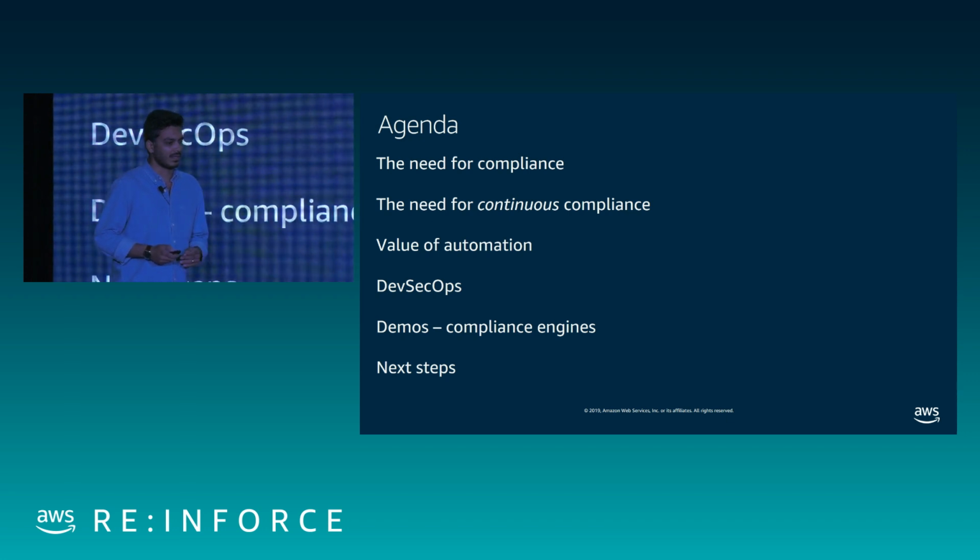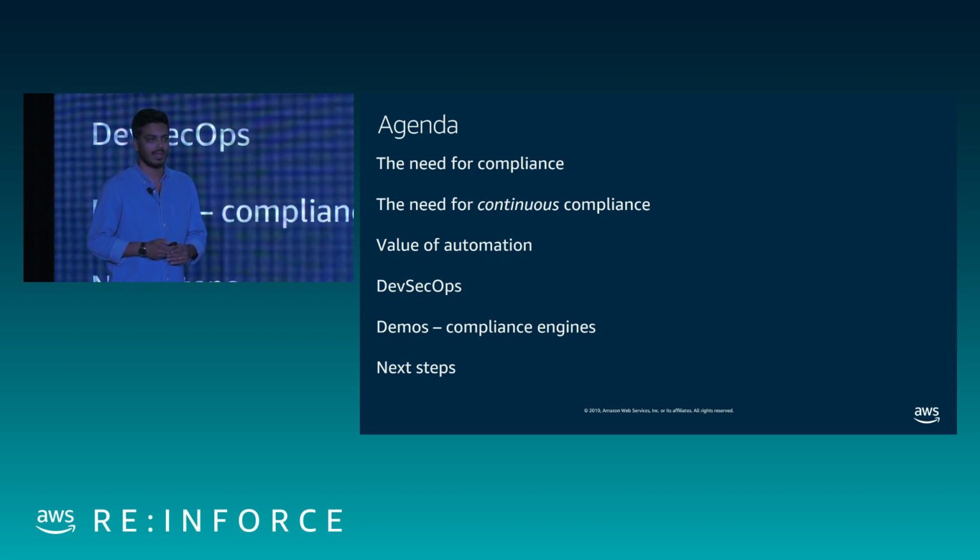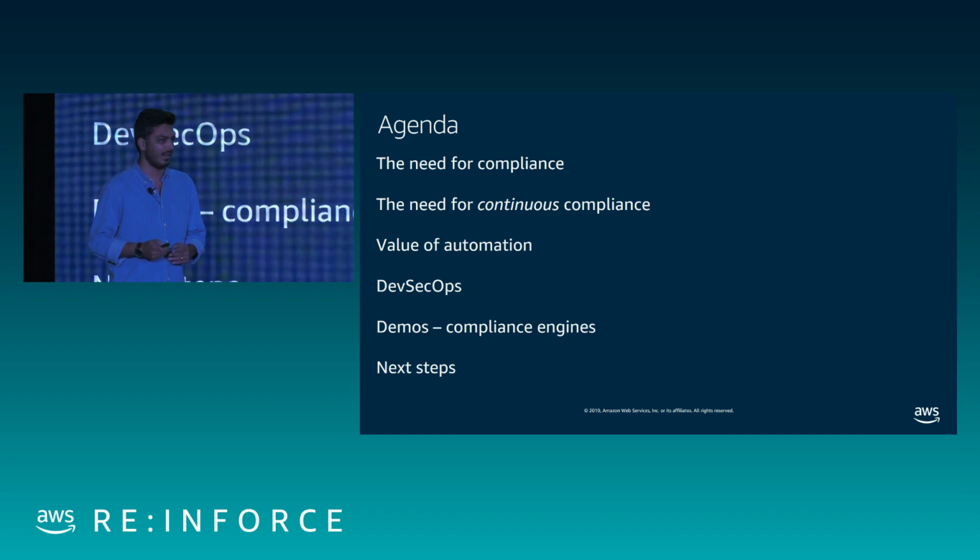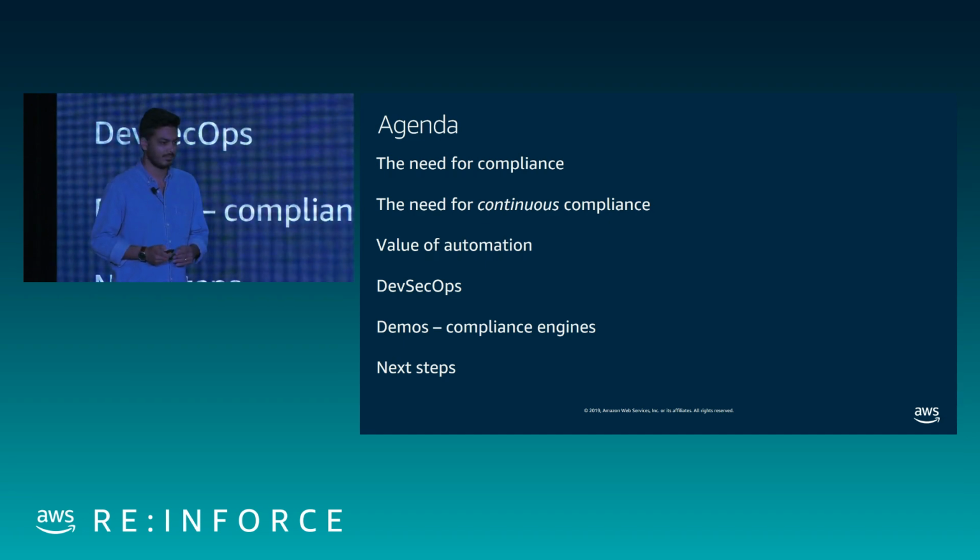This session's agenda is to discuss the need for compliance, the need for continuous compliance. We'll also get a high-level overview of DevSecOps. We'll look at demos of specific compliance engines, Chef InSpec, which is a third-party open-source compliance engine, as well as AWS Config, which is an AWS native compliance engine.